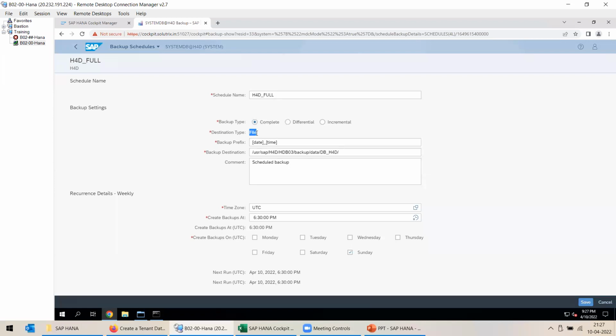The reason it is giving file here is that no other backup medium is configured on this database. So you have to go on the operating system and configure the backend for it. There's a different option for it called backint. You have to configure this backend on the OS level.